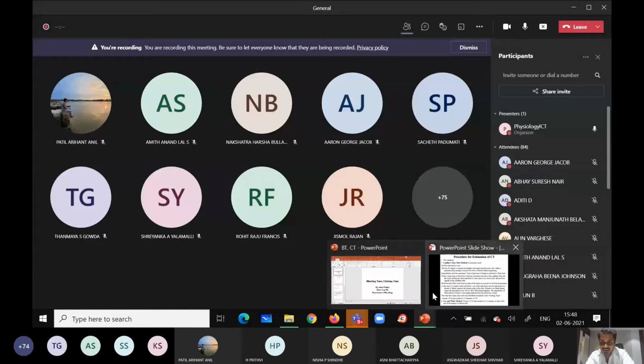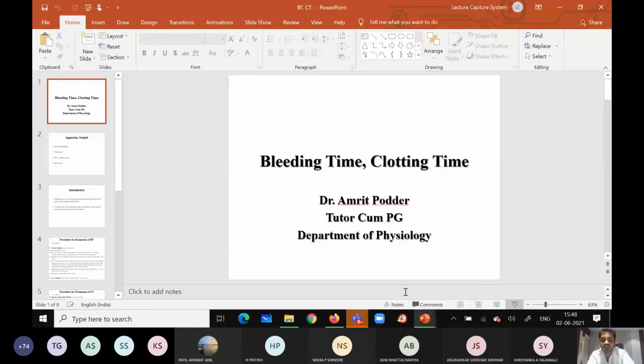See, this practical, when you come to the offline classes, we will demonstrate to you. Always remember, 50% of students will get either bleeding time or clotting time as their short hematology case in the university examination. Your senior batch also got it. So it is a very important practical. Don't dare to miss the theory part of this practical class. It is a very important practical from the exam point of view.